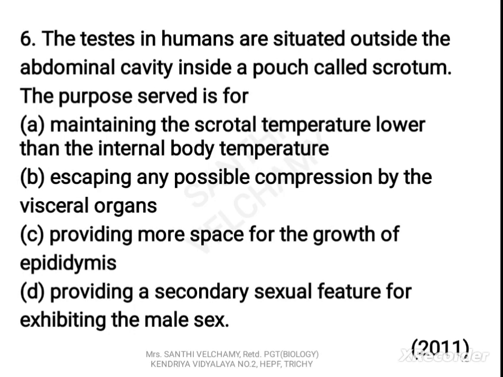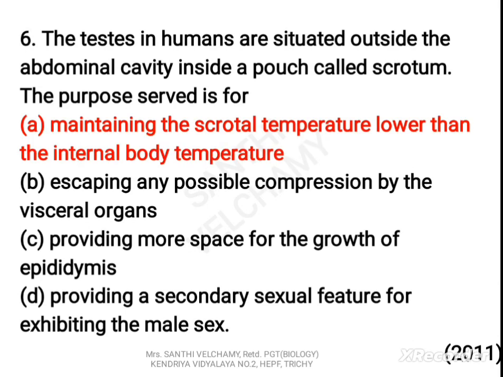Now, sixth question. The testes in human beings are situated outside the abdominal cavity inside a pouch called the scrotum. The purpose served is for A. Maintaining the scrotal temperature lower than the internal body temperature. B. Escaping any possible compression by the visceral organs. C. Providing more space for the growth of epididymis. D. Providing secondary sexual feature for exhibiting the male sex. The correct answer is A.